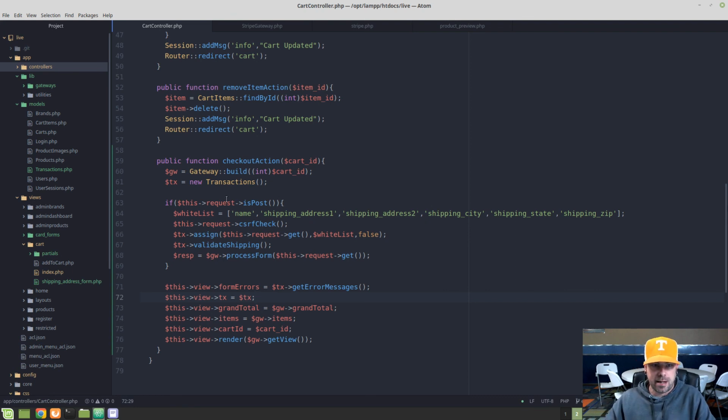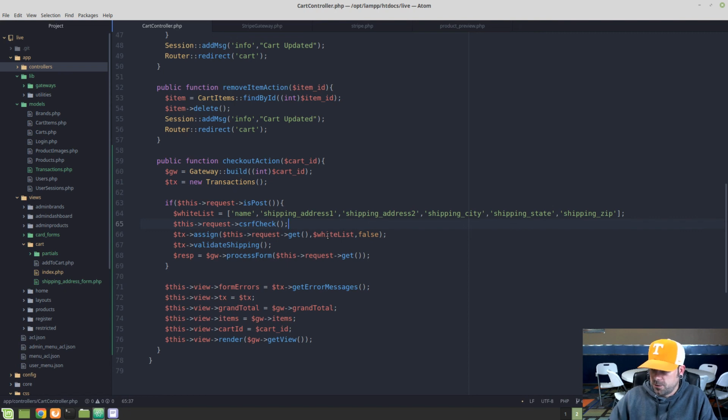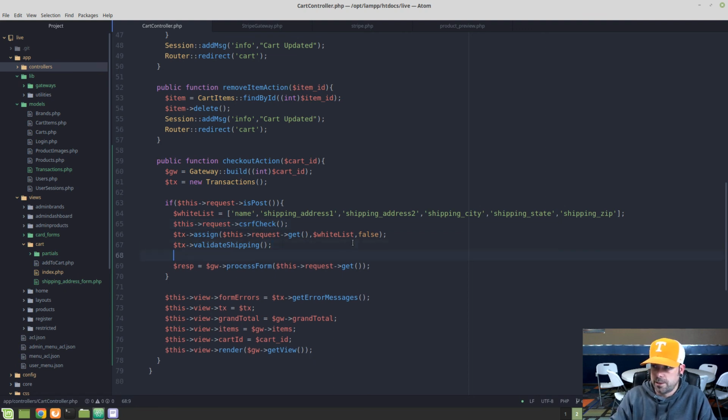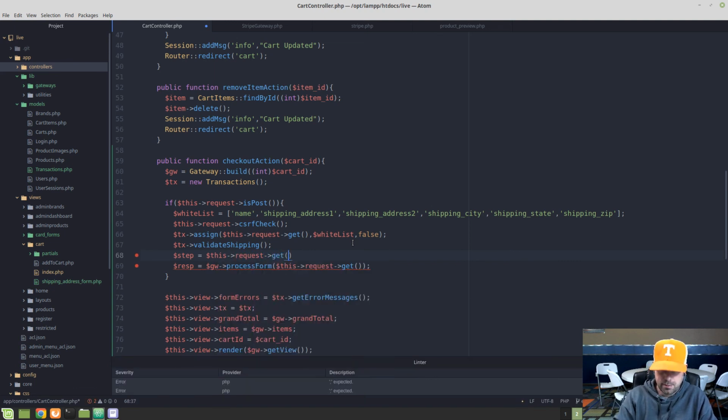And so up here after the post here, and after the cross-site request forgery check, and actually even after the TX stuff right here, what we're going to do is we're going to set step is equal to this request get step, and we're going to pass that back from the form. And I know we haven't talked about that yet, but we're going to have a two-step form, so step 1 and step 2.